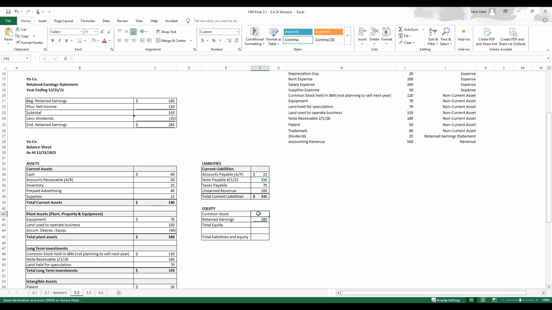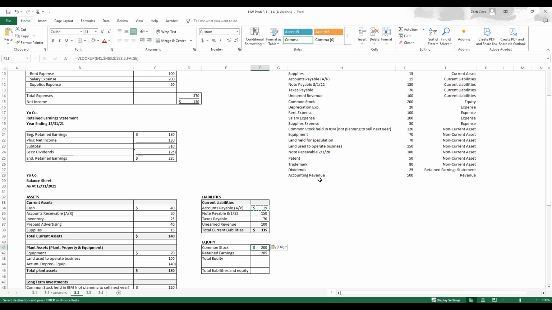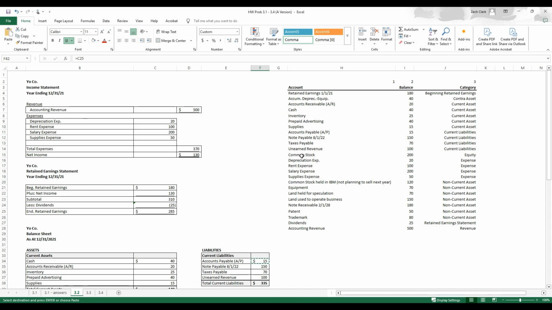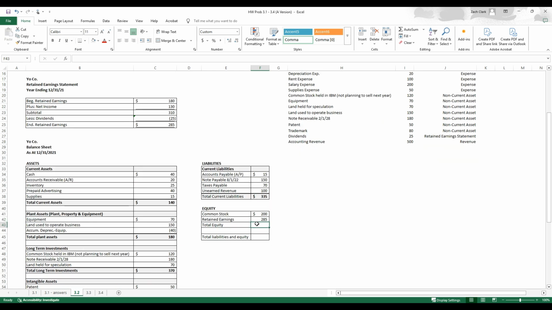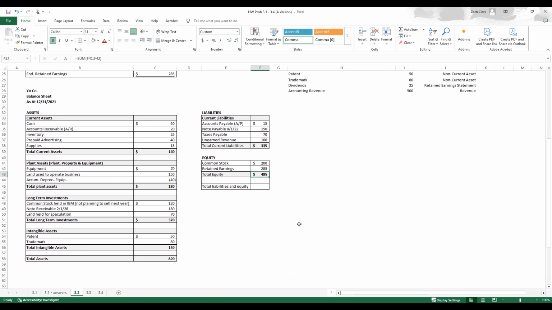So we've got our common stock. We do have to be careful. I'm trying to think if there's anywhere that would, no, I think that's okay. Common stock. Retained earnings. Oh, maybe this is the one where we have to be just a little careful. Oh, yeah. So this is just linking up here. So we don't VLOOKUP that one because it's just going to be linked. Total equity then, auto sum. I'm going to do this too. I want these 4 cells to look like these ones just to make my balance sheet consistent with my totals. So that's great.